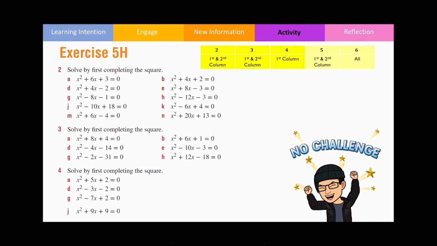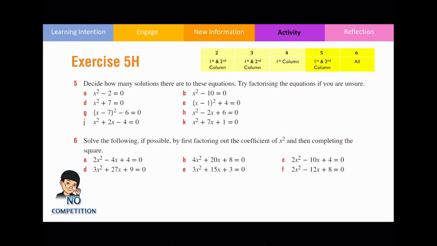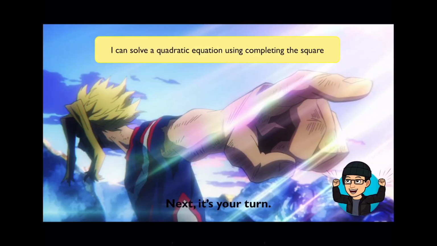If you're pretty confident with factorizing by completing the square, then you shouldn't have any problems answering these questions. I didn't give you too many questions because it does get a bit repetitive. So answer questions 2, 3, 4, 5, and 6. This is pretty much the end of today's video. Hopefully you're now able to solve a quadratic equation using completing the square.